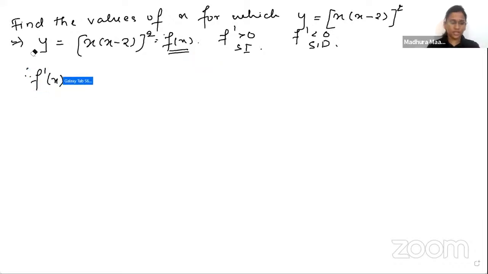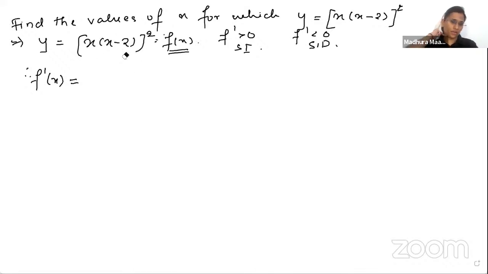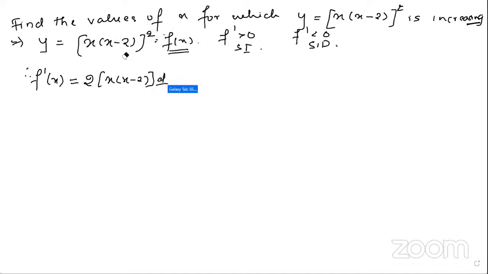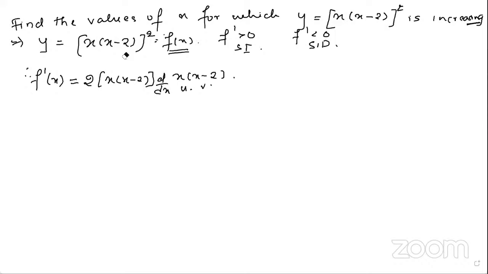Okay. Now tell me, is this a chain rule again? Yes, ma'am. Chain rule ಬಂದೇ ಬರುತ್ತೆ ಇಲ್ಲಿ. So first you treat it as x square ಅಂತ treat ಮಾಡ್ಕೊಳ್ಳಿ. 2x. x square ಏನಾಗುತ್ತೆ? 2x ಆಗುತ್ತೆ. ಆದ್ರೆ x ಜಾಗದಲ್ಲಿ ನಮ್ಗೆ ಏನಿದೆ? x of x minus 2. Okay. So again I have to differentiate this x into x minus 2. Correct? So tell me, is this again UV rule here? Yes, ma'am. Because x is one function, x minus 2 is one more function.